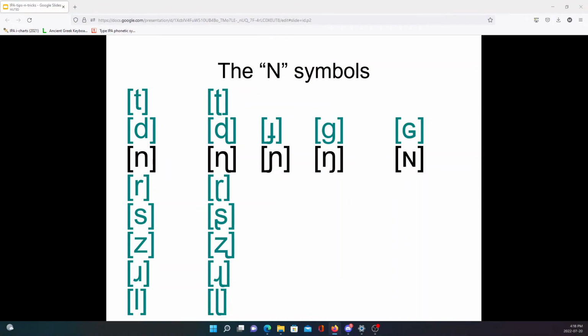Okay, so I know there's a lot of N's, and especially with all those tails, it can be difficult. So I do recommend with the retroflex, the palatal, and the velar that you line them up with the other symbols at the same place of articulation, and you'll be able to lock in which tail goes where. I hope that helps.